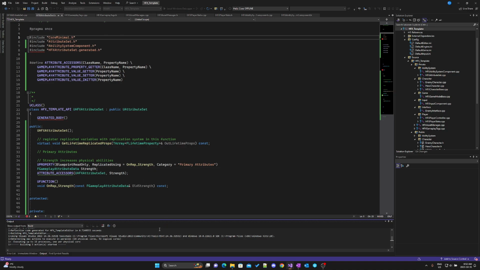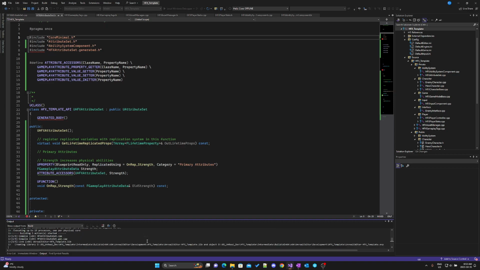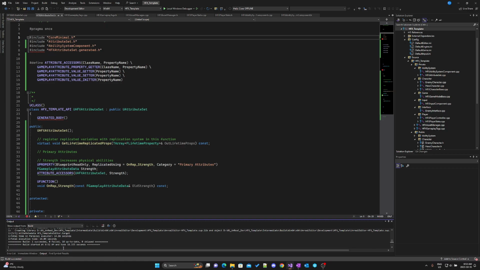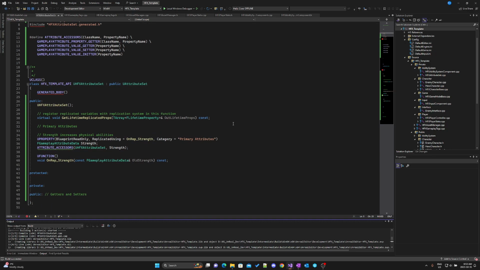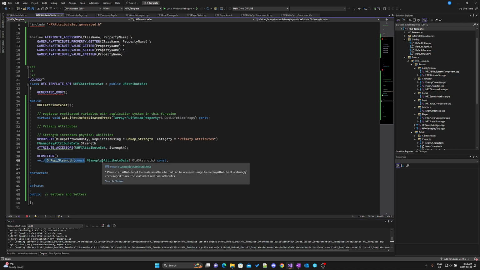Oh, I think I just heard my hard drive kick up, so I think it's on its way. So I'll let this build. Oh, here it comes. Yeah, and we succeeded. Okay, so we have our one attribute. At this point, there's really nothing to see in the other editor. So we'll now continue on and populate it with all of our other attributes, and we'll start to do something with those in the next video.